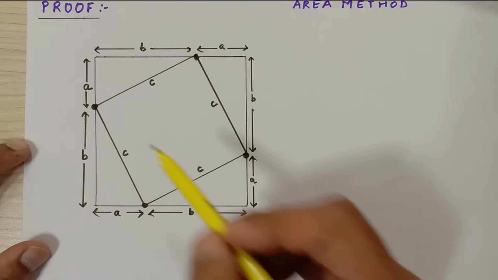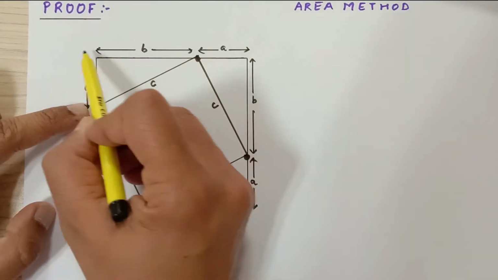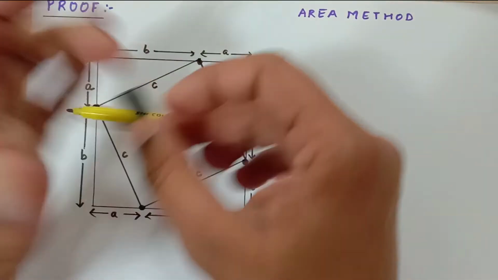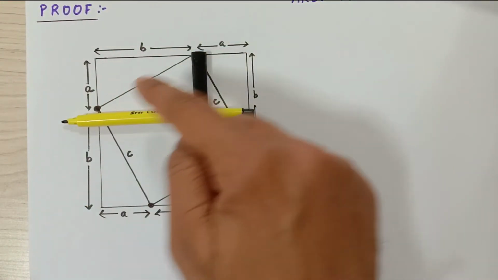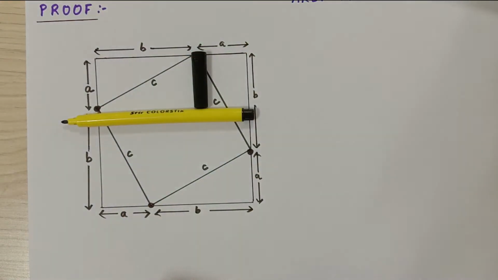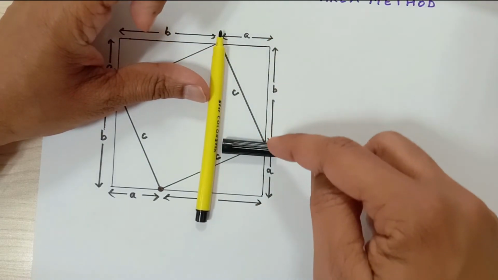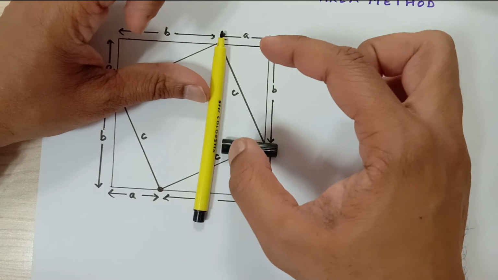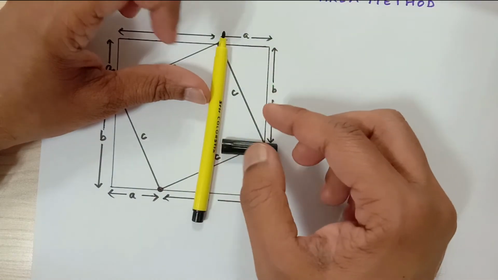Now some of you might be confused about why this is a square. Just imagine if I make this a rectangle like this. The opposite sides of the rectangle would be equal. I'm talking about something like this. So suppose this is B, this is B, this is A, this is A. So this becomes the diagonal of the rectangle. In the same way, here again, this becomes A, this becomes B. So this is again the diagonal of the rectangle, and the same rectangle, because the rectangles have the same lengths A and B, and the diagonals of the rectangles have the same length.